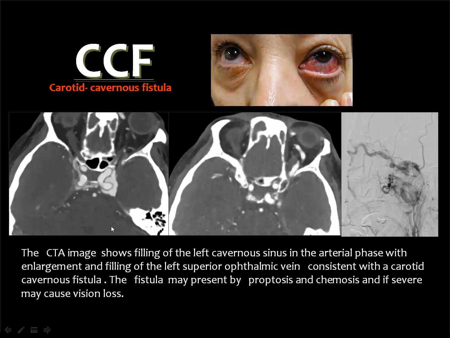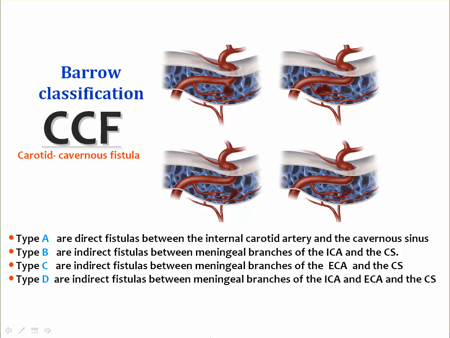Then the pressure in the sinus will increase and the sinus size will increase, and the veins draining into the sinus will dilate because of the high pressure inside the sinus, which prevents the regular venous flow. The best one to see is the superior ophthalmic vein. Then if you see that the cavernous sinus is enlarged, homogeneously enhanced, and the superior ophthalmic vein is markedly dilated, then you know that you are dealing with the carotid cavernous fistula.